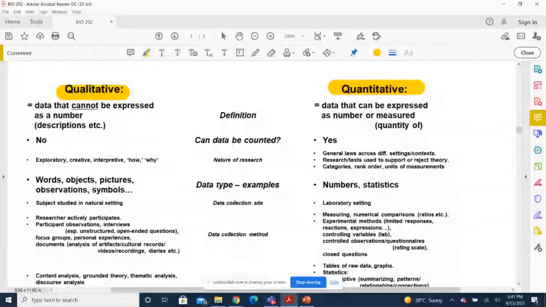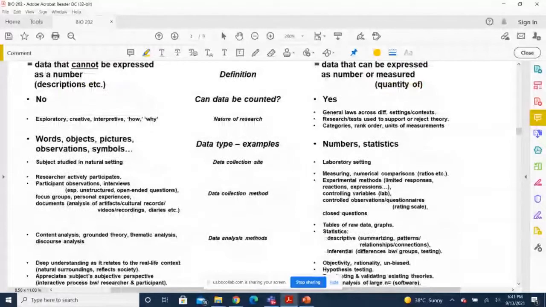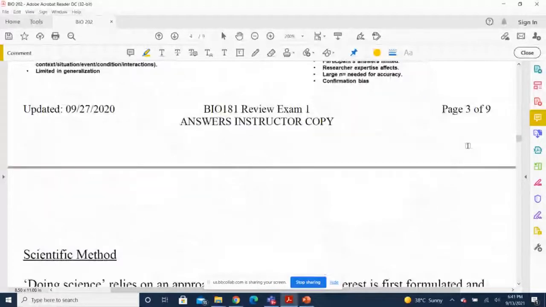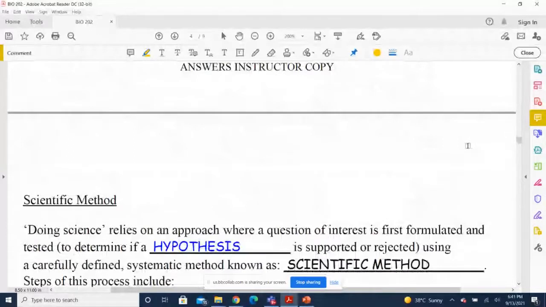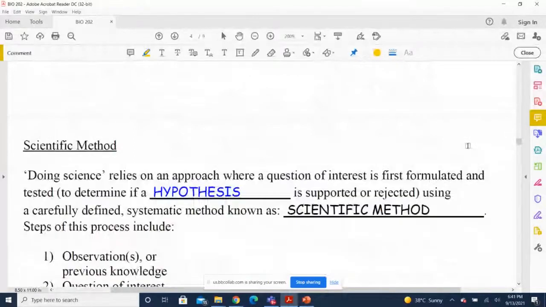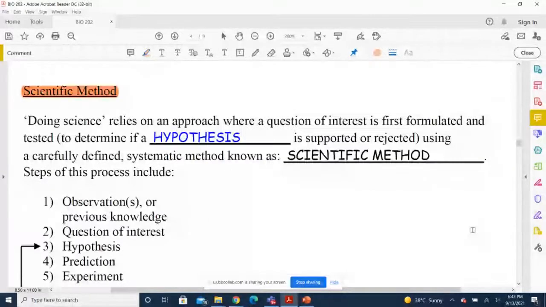I'm not going to go through the greater details of the similarities and differences between qualitative and quantitative. That's available for you there. But again, if you have any questions, I'll be more than happy to fill in the gaps. And to wrap up the first chapter that we had a look at, I think we should talk a little bit about the scientific method, because that is going to be really important for us to understand what the scientific method includes and how it proceeds.